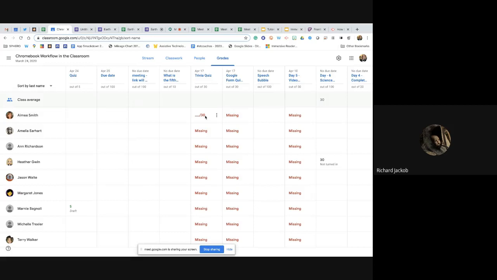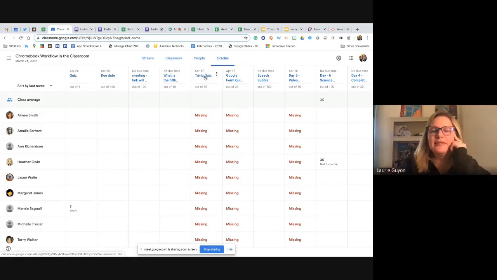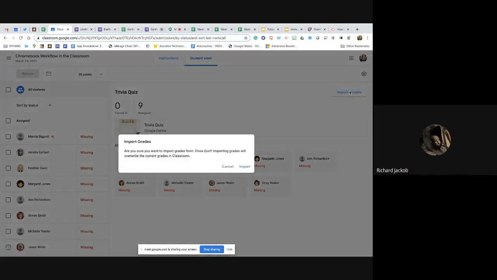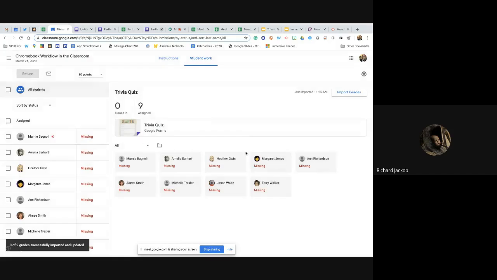If you click the words trivia quiz, you're in the assignment, and right underneath your waffle, it says import grades. You can click that and then say import, and then you have to go back 2 times on your back arrow. If you go back arrow 2 times, you'll be back in the grade book.